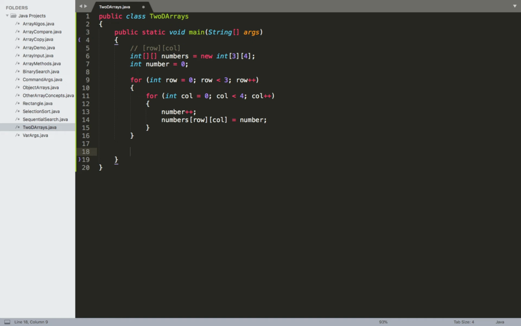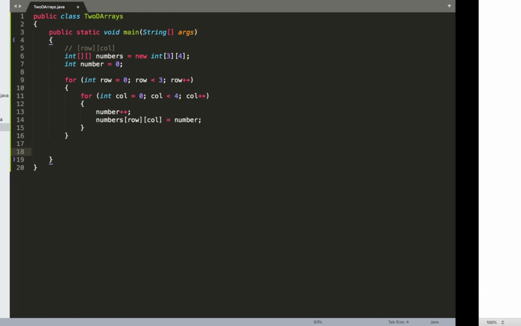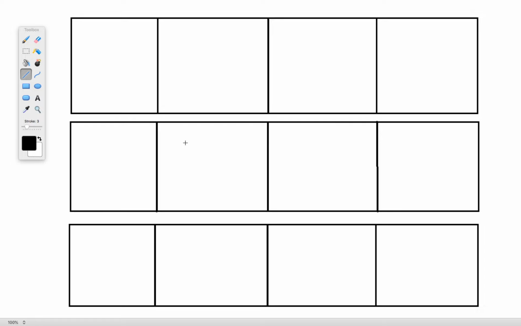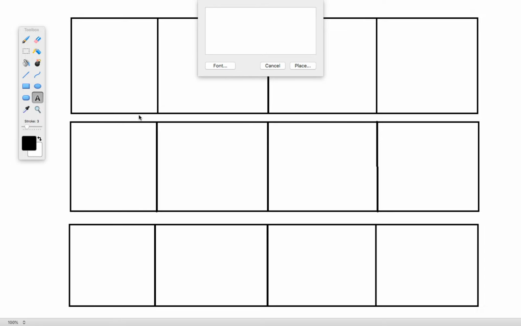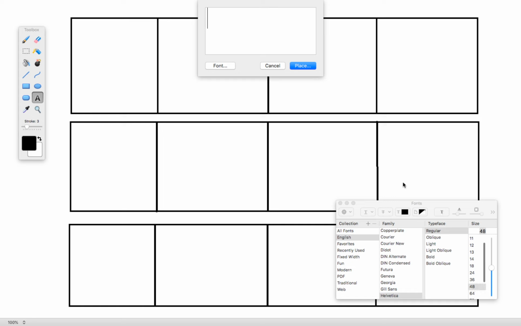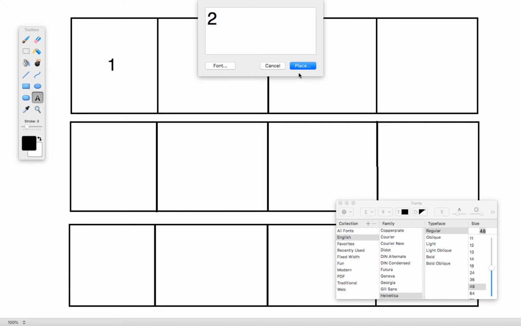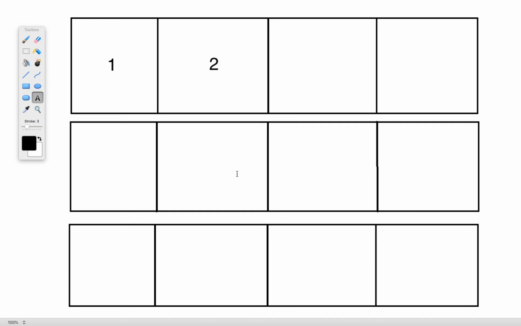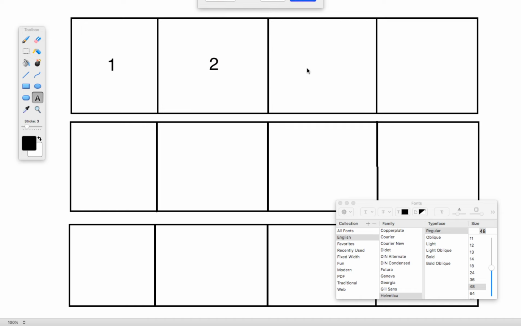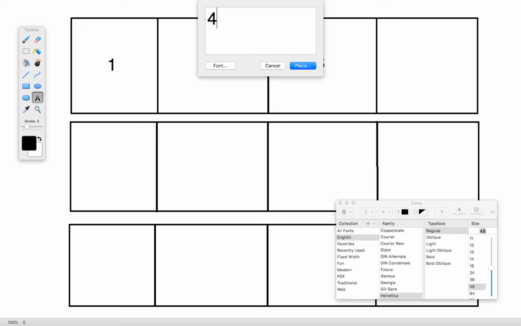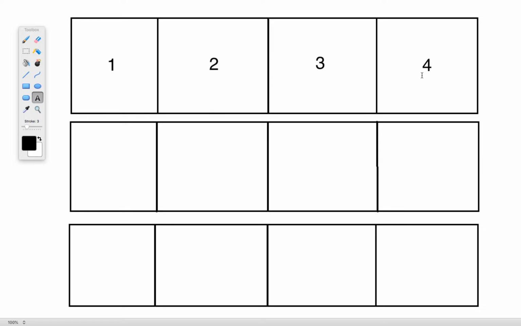And then the next thing I want to do, now that we've assigned some values to each location of this two-dimensional array, is print that out. But before I print this out, we'll also look conceptually at how I've gone about adding numbers to this. So let's take a look at a couple of these. The very first time that I increment this, we're going to place the number 1 at this position here. The next one, I increment again, and we're going to place the number 2 right here. And then increment again, I'm going to place the number 3 right here. And then I'll increment once more and place the number 4 right here.